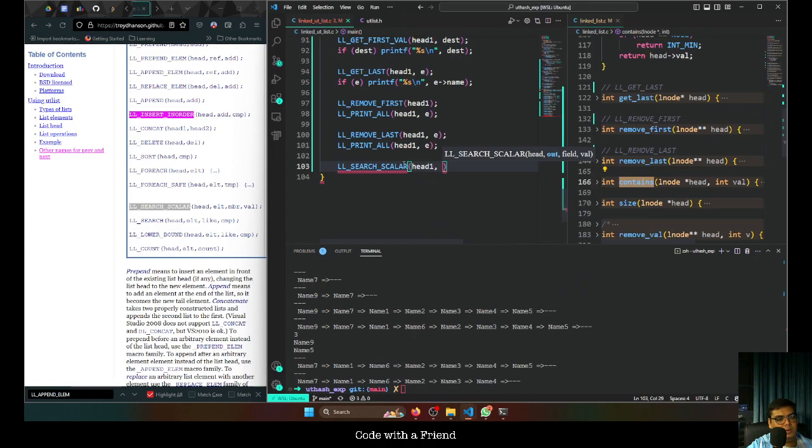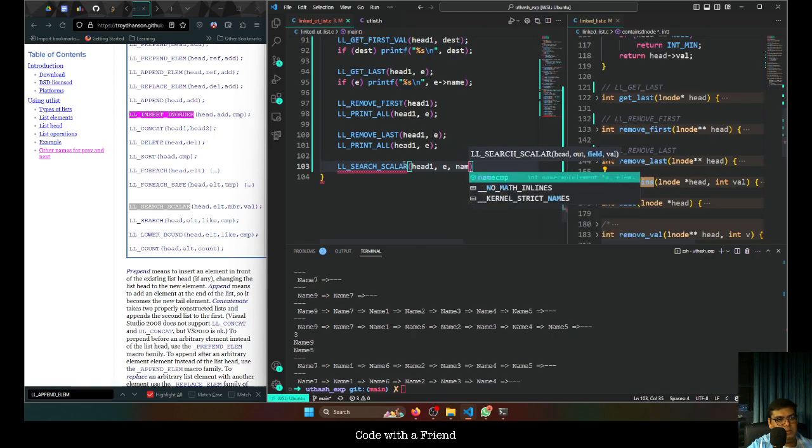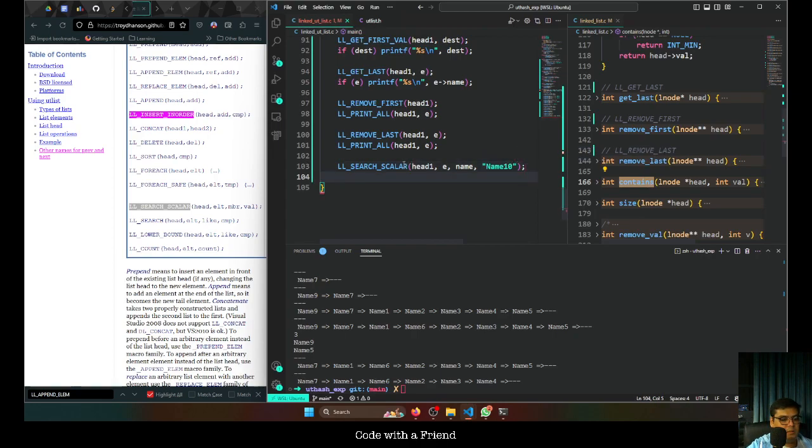So got head one, the out field, that field is name, val is name, temp, if e. So it's not there.